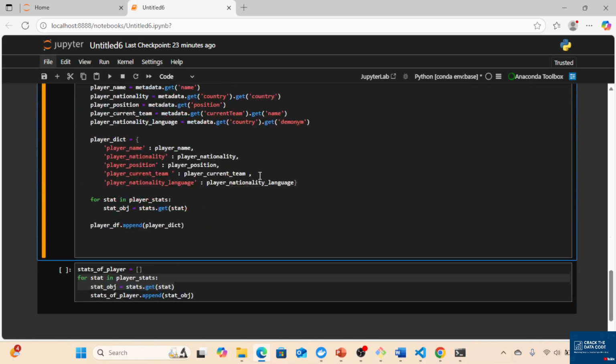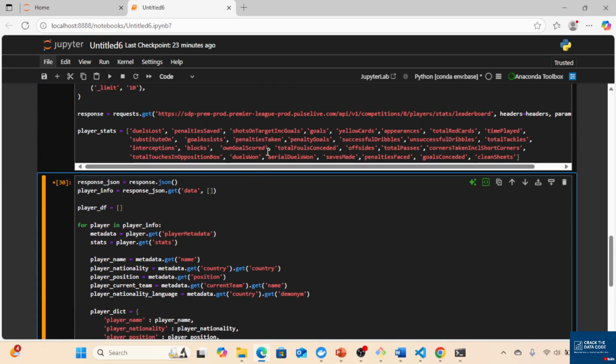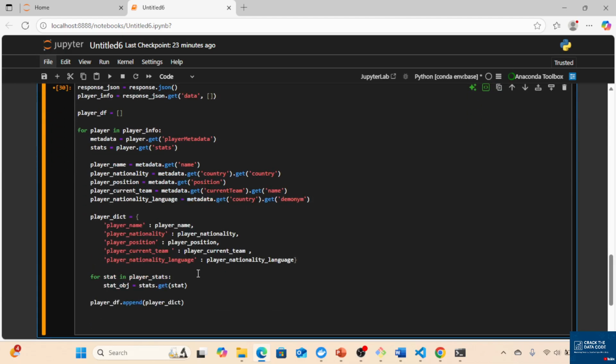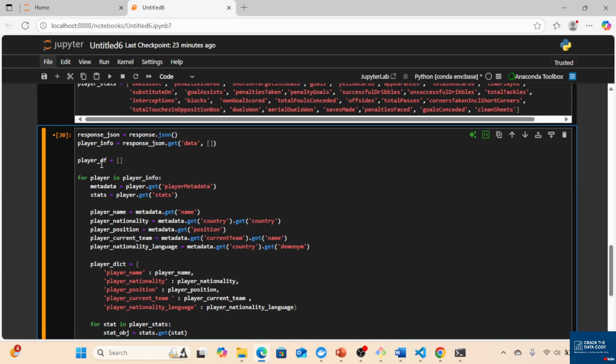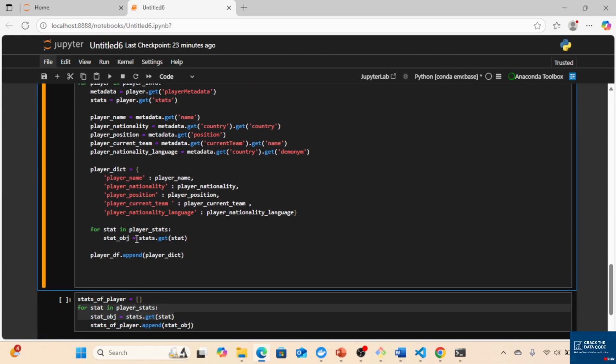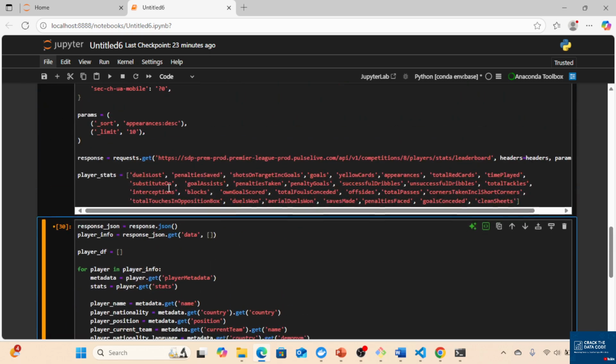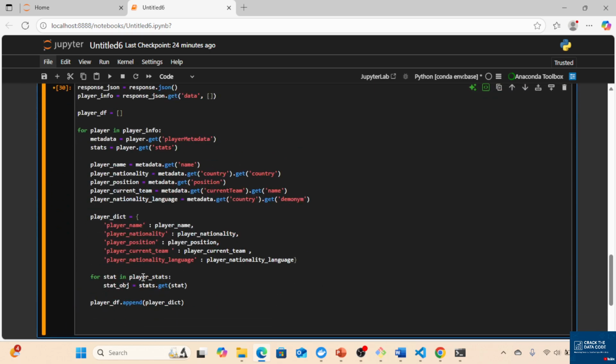Now player stats. So we're looking through the player stat and want to return their corresponding value. So that's what we're doing. Then we update our player list and see what we have. Now we say look through this guy, which you can see here. Then I want you to create an object which is stats, then dot get this, which is what we've done.